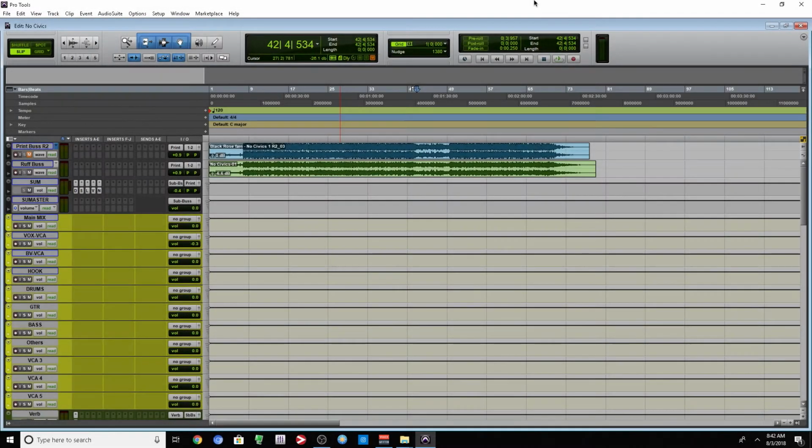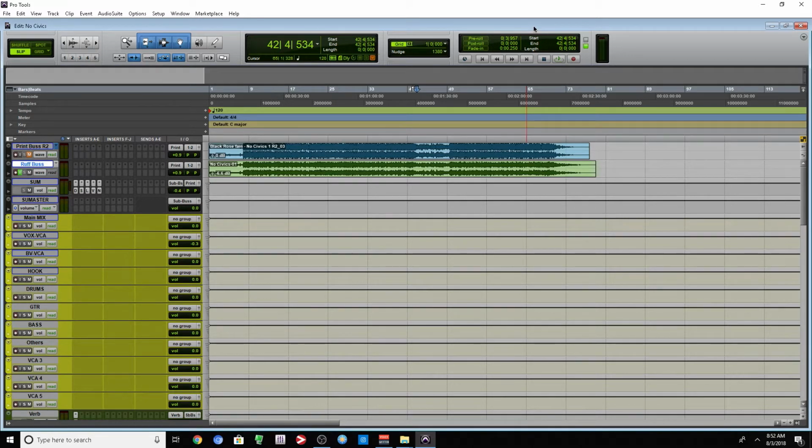Hi, so in this video, I want to talk about using delays and reverbs to enhance your tracks. Now, settings aren't important. Here's what I mean. I'm not going to focus too much on the types of delays that I'm using. For example, if I'm using a quarter note delay or an eighth note delay, that doesn't matter, because you're going to end up using your own type of delay.